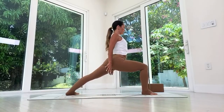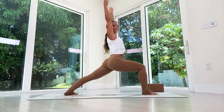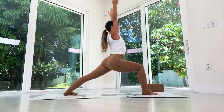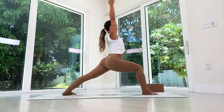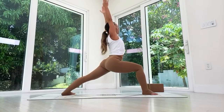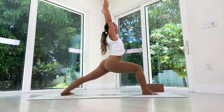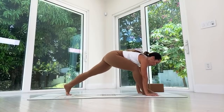Take a moment and feel the strength of your legs. Then inhale, raise the arms up. 5 breaths. You can do it. 1. Deep breathing. 2. It's okay if you breathe many more than 5 breaths as we stay here. But eventually, you want to really slow your breath down. 4, almost there, nice and easy. 5, exhale, take the hands down, spin the left foot forward.